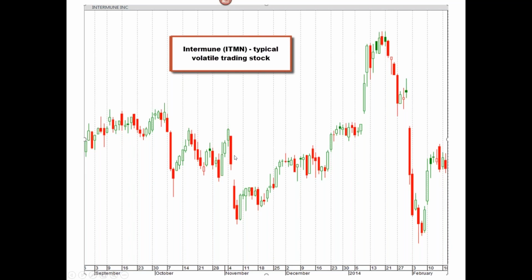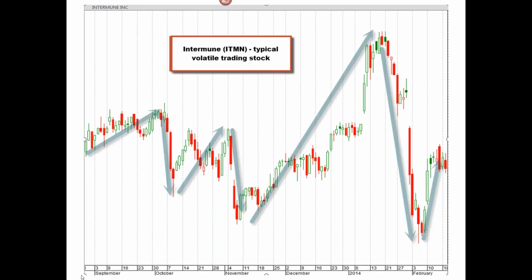And here we have a typical biotech chart where you have a lot of volatility, a lot of up and down moves. And when we add a little bit of structure to this, we start to look at some of the trends that are available in this setup. We can see that there are quite a few. We have up, down, big down, and then back up again. If there were only a way to harness the power of those driving moves up and down, we could make some good money from this stock. Well, that's what the mean reversion setup is doing or trying to do.